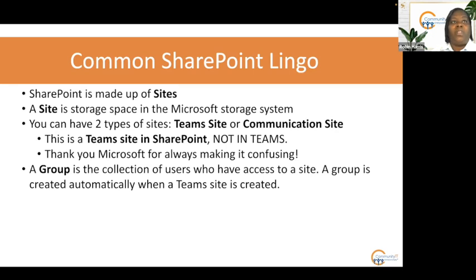A group is a collection of users who have access to a site. If you create the site, the group that gives access to that site is automatically created. So I think in that screenshot that we showed earlier with the hub, you had 3 different areas: an HR area, an IT area, and a workplace area. So each of those are sites. Is that correct? That's correct.